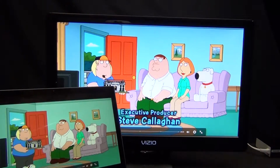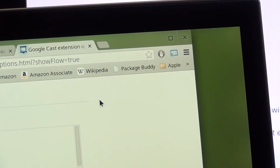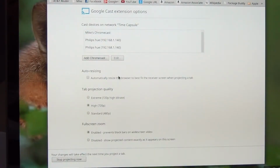Now if we go up to the Chromecast control, you can see we can select stop casting or cast this tab. We can also tap on this to get right to the options for the Chromecast extension. Now we have some basic controls here for the cast extension.